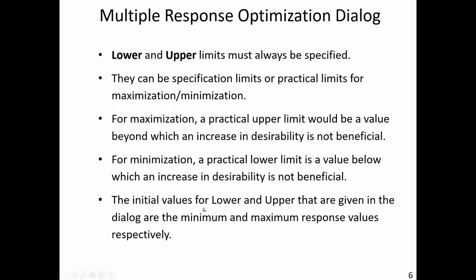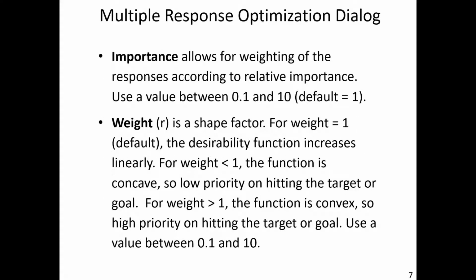Now, the initial values for lower and upper are those that come from the response values. So if you have an experiment or historical data, the Y values, the max and the min, are used as the initial lower and upper values in this dialog. You can go ahead and use the defaults, but if you want to change that, you would change that in the dialog.